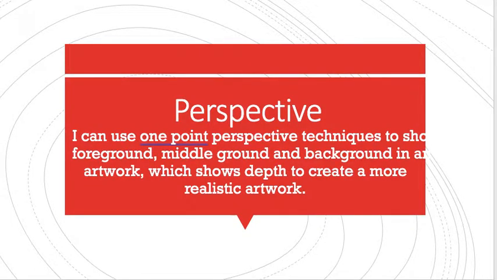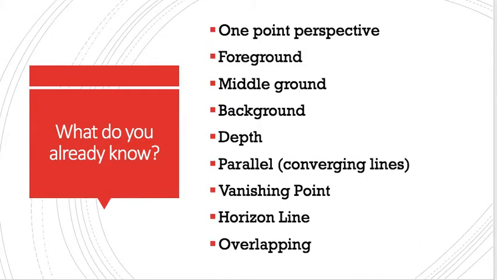All right guys, so we are going to be studying perspective for this unit and our goal for this unit is I can use one point perspective techniques to show foreground, middle ground and background in an artwork which shows depth to create a more realistic artwork. That is a lot of words. Hopefully some of them will be a review for you. You are going to write down the vocabulary on the next blank page in your visual journal. I would take a moment and pause here and hit play when you are ready to go on and remember you want to make one list so that you have room next to each of the words to write down the vocabulary as you work your way through the lesson.